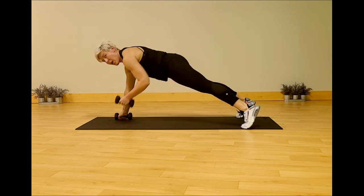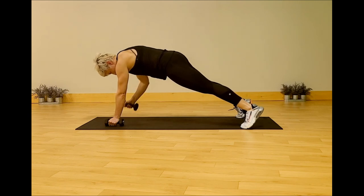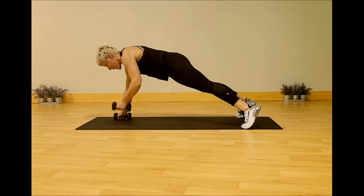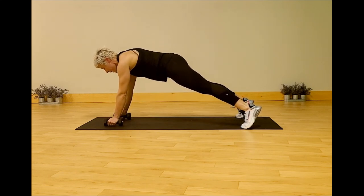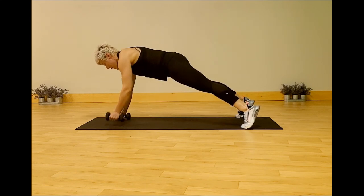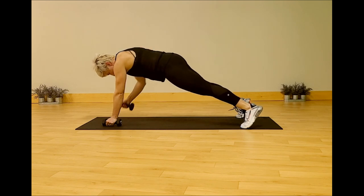Here it is. Woo! I'm feeling the burn, dumbbells. Core and upper body blaster. Here we go. 5 seconds. 4, 3, 2, 1.